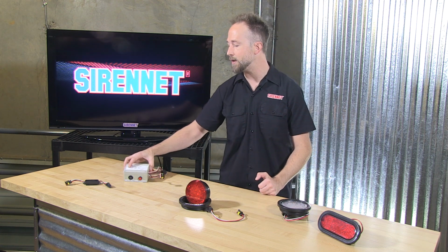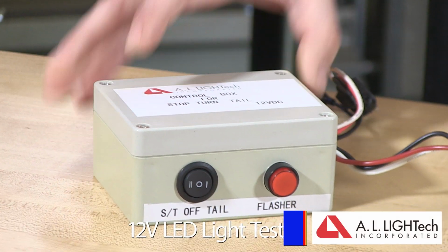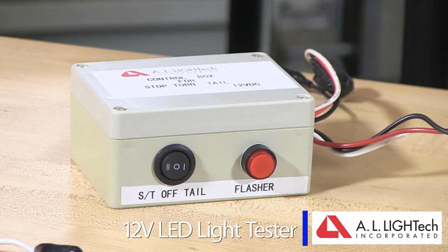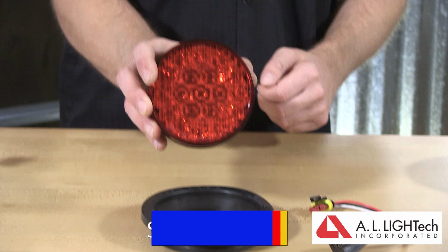And to help me out with these little lights is going to be the control box. It's something that I have here. It's going to make life super easy, but if you're interested in getting it yourself, well, it is a part number that you can go ahead and order. The lights come in a kit format. So we have the light head here.